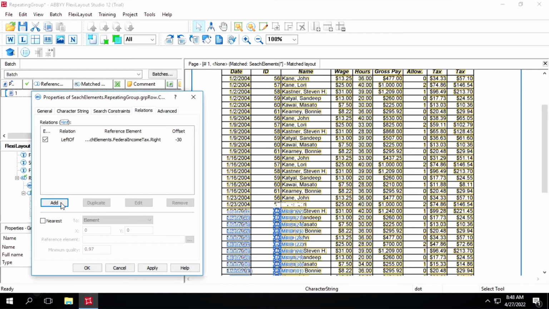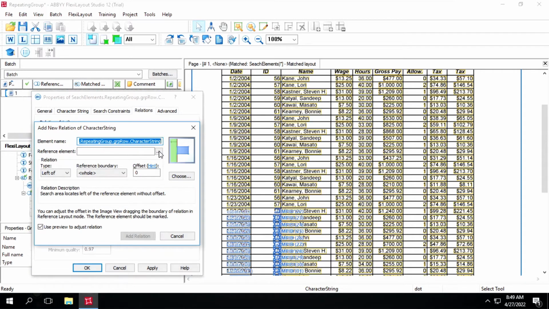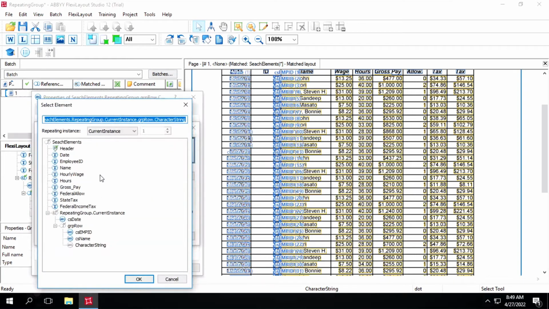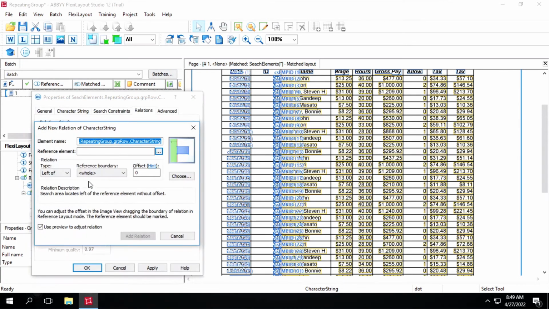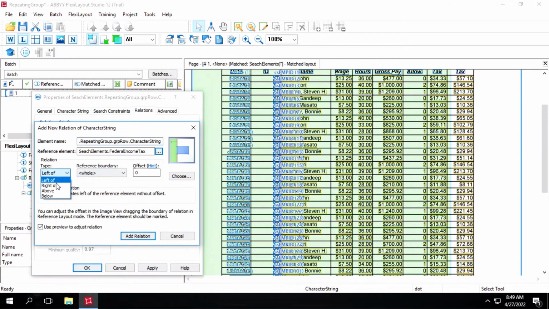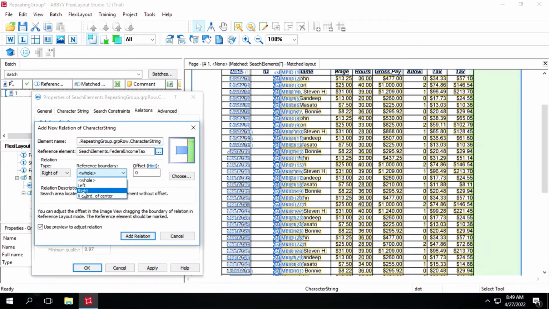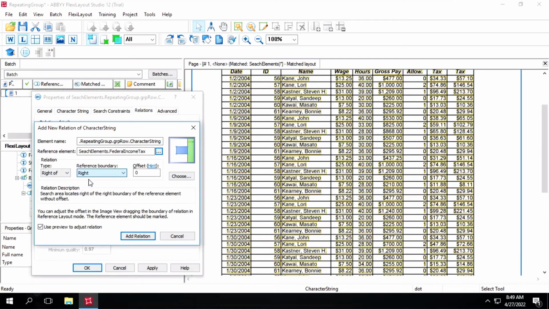Again I will click on add, and we'll select reference element for the last one, right? So we'll select this one, click on OK. This time we'll select relation type as right, and this should be a left.